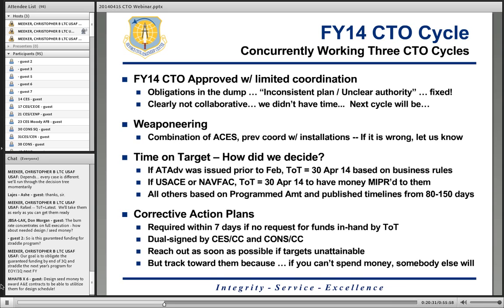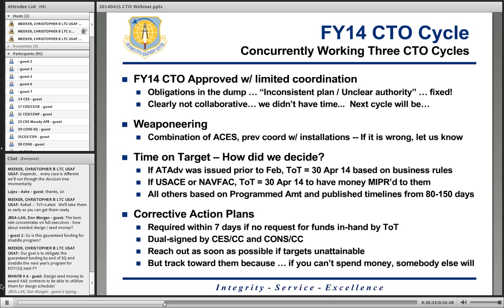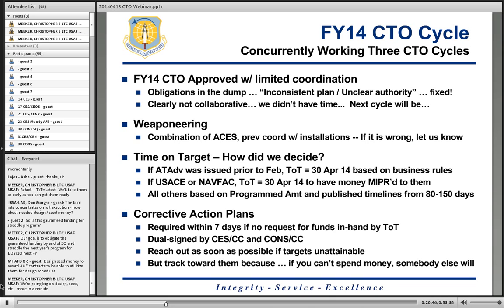And the other piece of that was an inconsistent plan, right? Well, what's on the list, what's not on the list, and a lot of that had to do with sequestration and budget cuts and everything, and we understand that, and hopefully you do as well. But bottom line is we did not present from the strategic level a consistent message to you guys so that we're all on the same page and you guys know what to execute and what to shoot for. And the other piece there, clearly not collaborative, and we didn't have time. But as you saw in the previous slide, the next cycle will be. And so we know there's going to be broken glass. We ask that you work with us the best we can to make 14 a success.